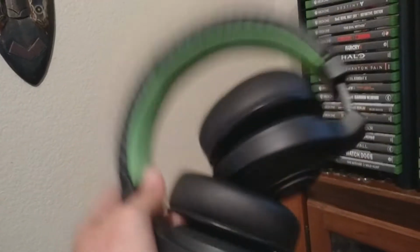I also ordered some of these Razer, I think they're Krakens. Yeah, that's what they are. They're not wonderful, I'll say that. Those Turtle Beaches definitely have better sound quality. But the good thing is, with the Turtle Beaches you have to plug in two things, and with the Razer you only have to plug in one. So it's a little less quality, but it's simpler to use.